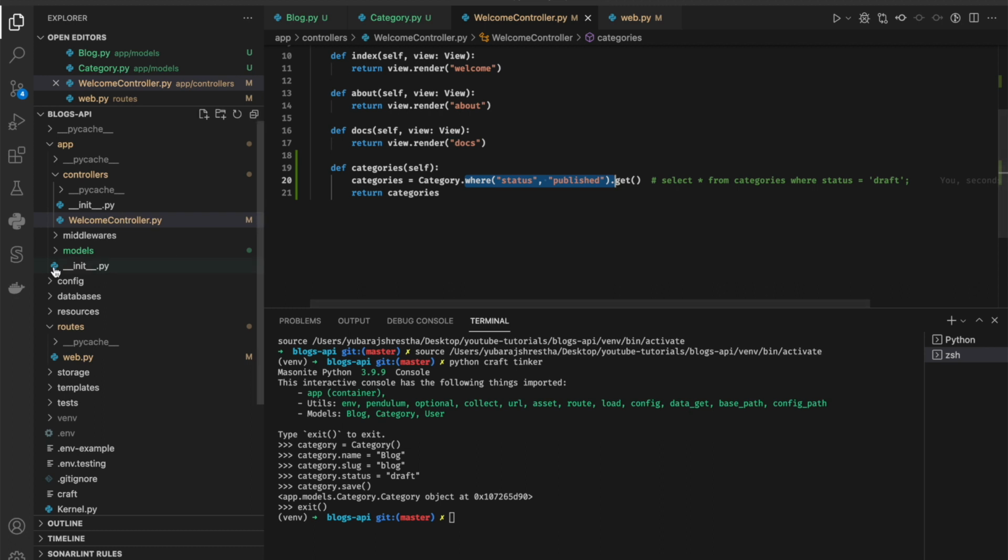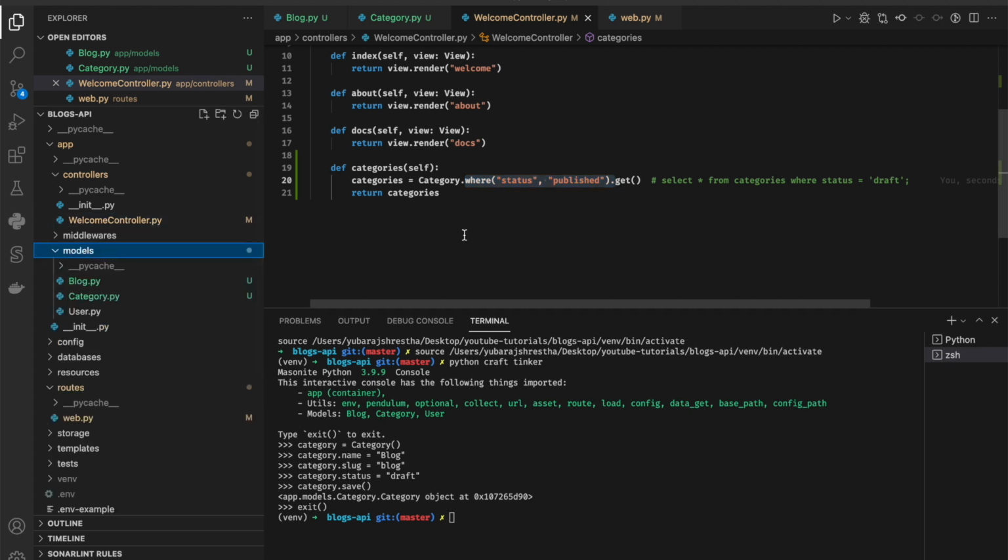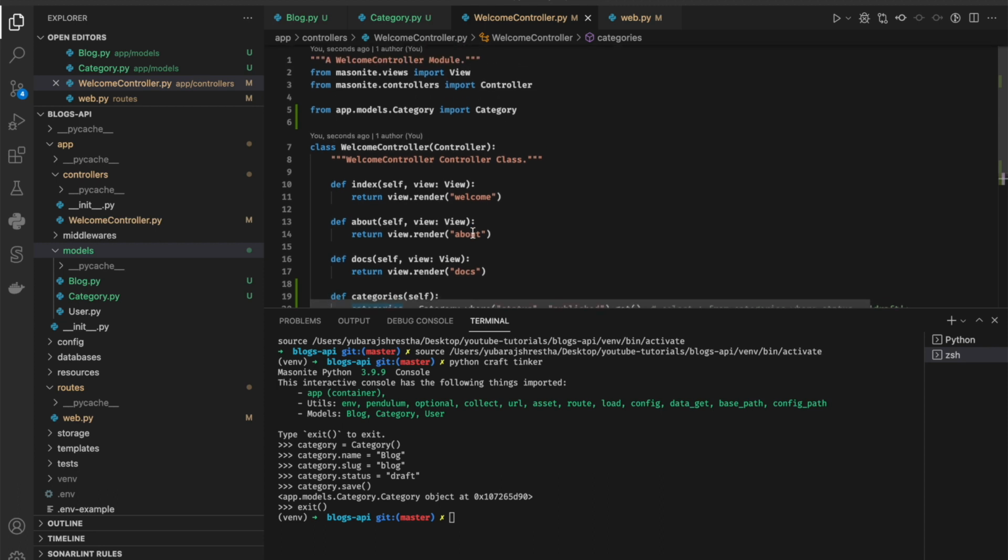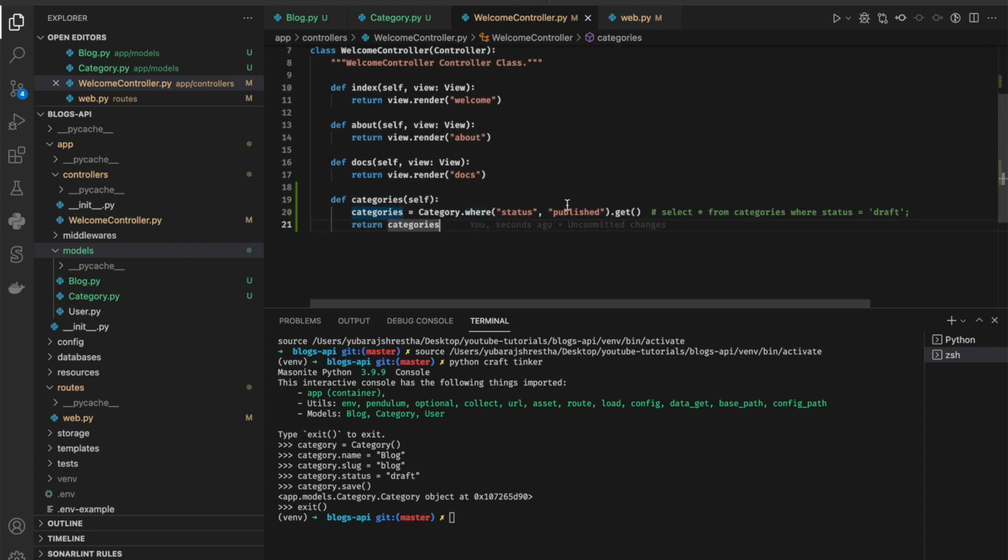So this is it for models. There are a lot of commands in models if you want to play with, but we won't be going through each and every item related to this model, because in a few other episodes we'll talk about APIs and stuff, where we are going to learn many things about models and relations. But this is just a hint on how models are used and how filters can be used.